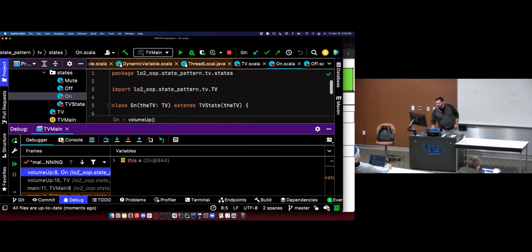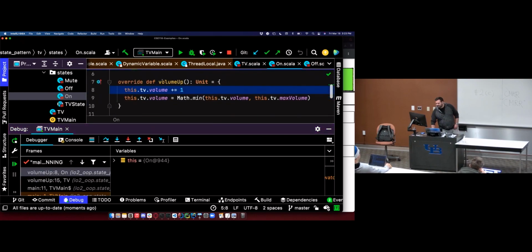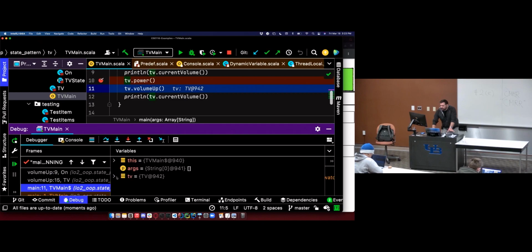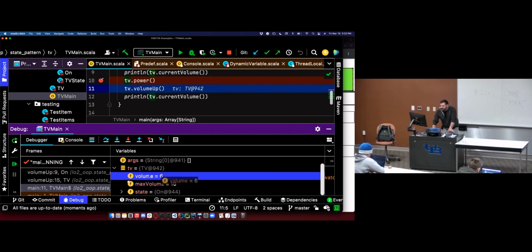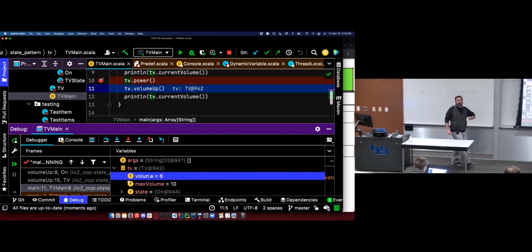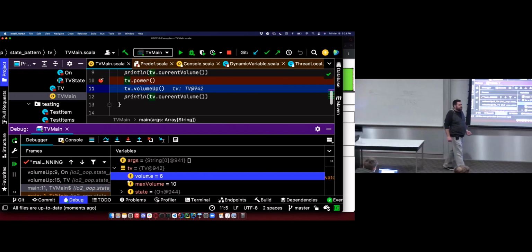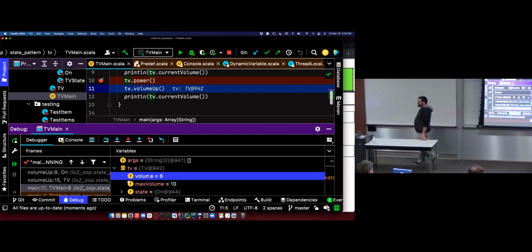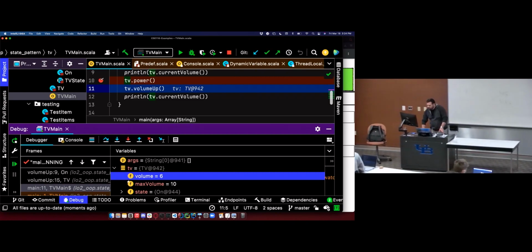Now I expect to be in the on class and call the on's volume up, which is going to increment the volume of the TV. And so that volume was just incremented on the TV from 5 to 6. If I go back to my main stack frame, go to my TV, since this is a reference to that same TV, I should see that change because that change occurred on the heap, not the stack. So I get to see that change across all my stack frames wherever I have a reference to that TV. That change was made on the heap, so anytime I have a reference to it, that change is visible as soon as it happened.